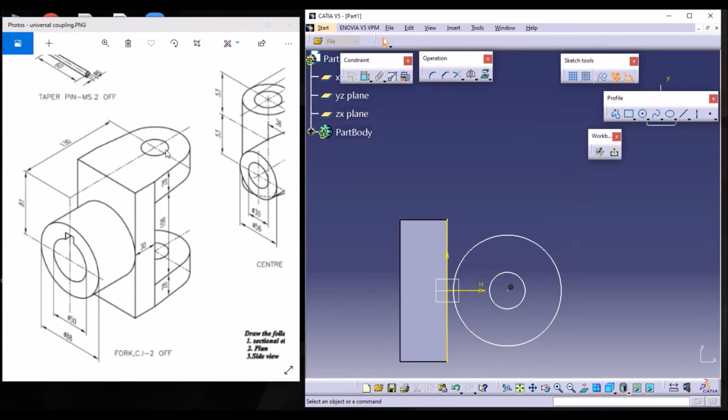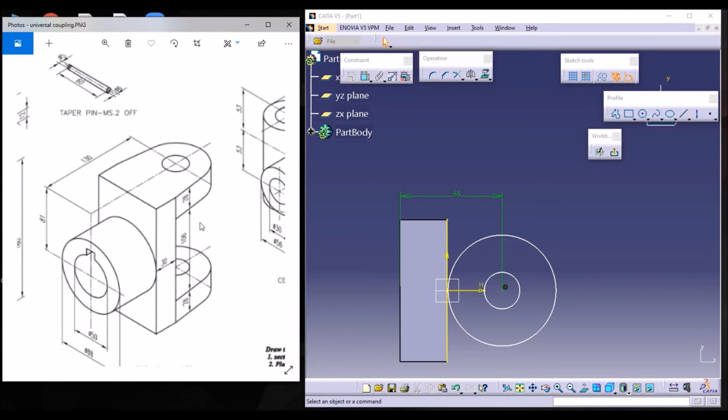The distance from this line to this point is 65, that is, half of 130 is 65. So go to dimension; from this point to this center point the distance should be 65. The diameters of these can be seen.